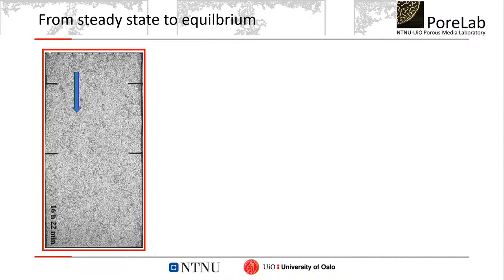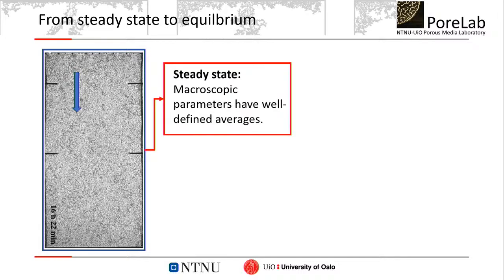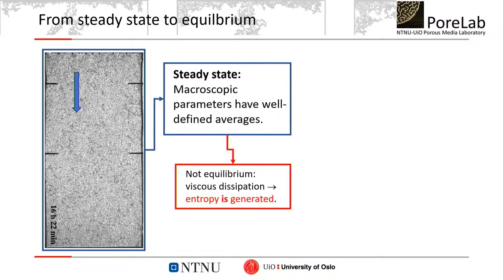Anyway, so how on earth can one give a thermodynamic description of this, a non-thermal thermodynamic description? Well, let's start with the statistical mechanics. And here's once again the steady state. Macroscopic parameters have well-defined averages. But of course, this is a driven system. The moment you turn off the pumps, everything stops.